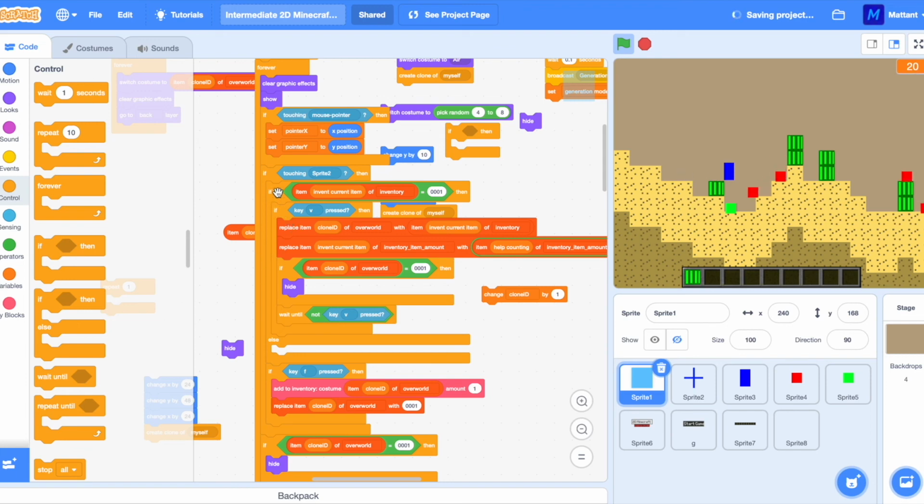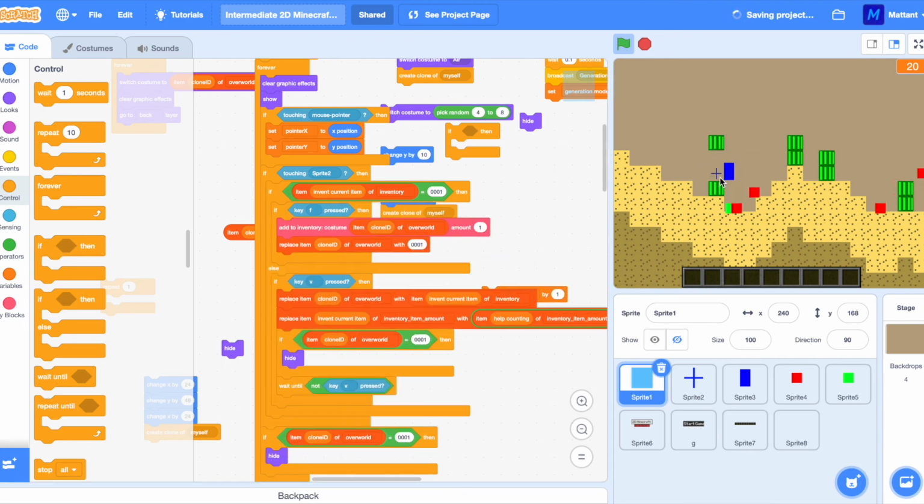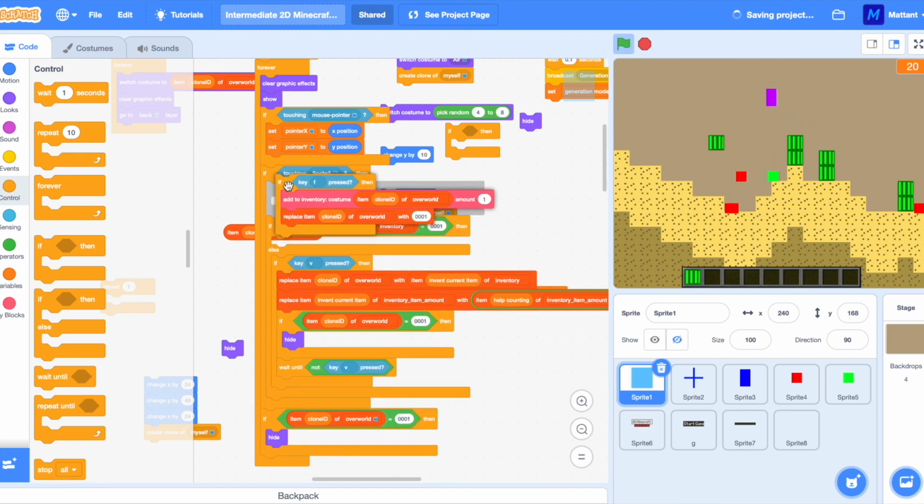And wait, maybe if we just switch those around. Wait. Okay, now it's glitching significantly. Yeah, I'll just leave that out.